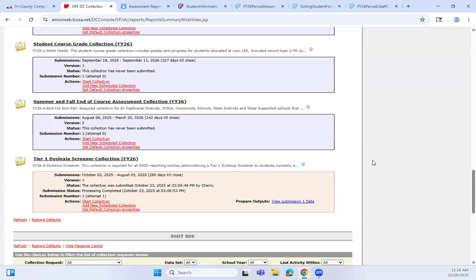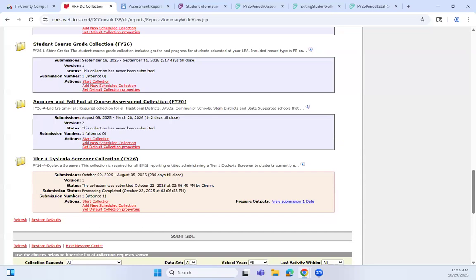Now, as you're correcting things, again, you're fixing them in student information, resubmitting, redoing this in EMSR. So it's a process with everything you do. Everything starts in student collection, including testing, even though we know it starts in TIDE, it starts in KRA. But if it's not in student collection, it's not going anywhere. If you correct it in student collection and you don't do a transfer, it's not correcting over here.